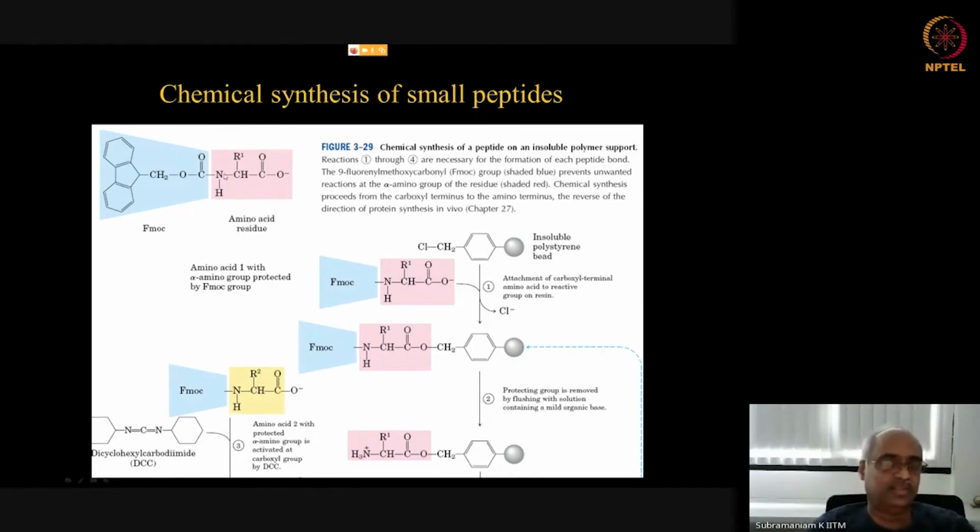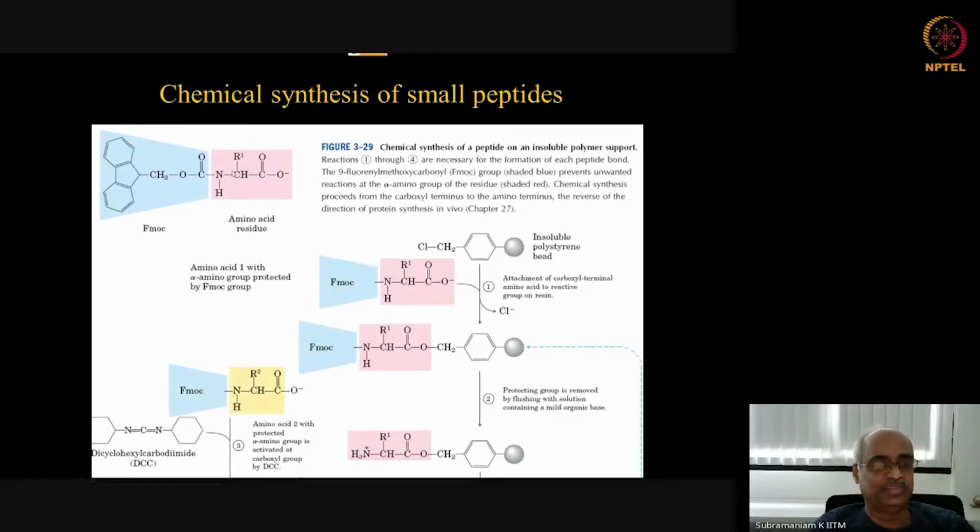So here in this particular case, this amino group is protected by adding this FMOC group. If you want to know the FMOC expansion, it is here. You can read this. This FMOC group is attached to the amino group, and this bond is not going to get readily broken under the conditions that we are going to use for the synthesis. And in this way, this amino group is not available as a functional group to react. So only the carboxyl group is available.